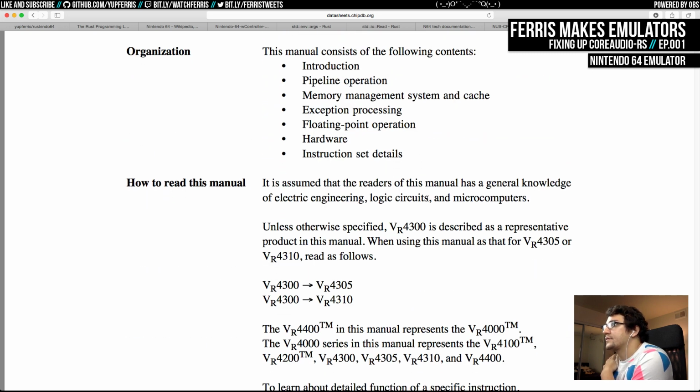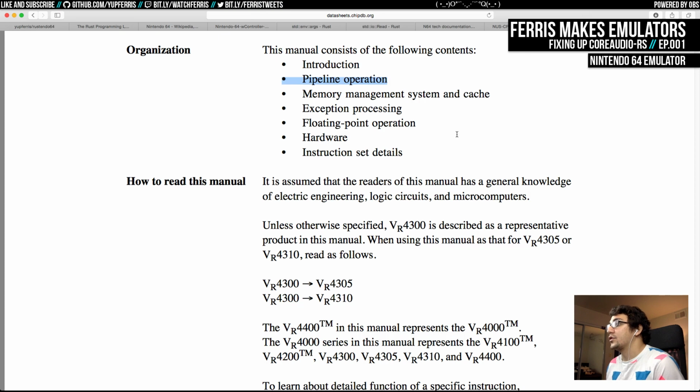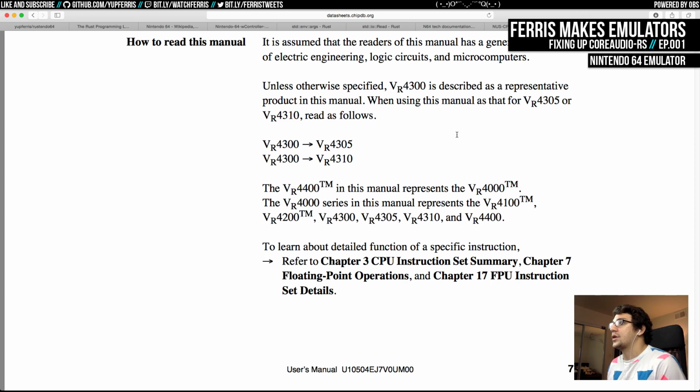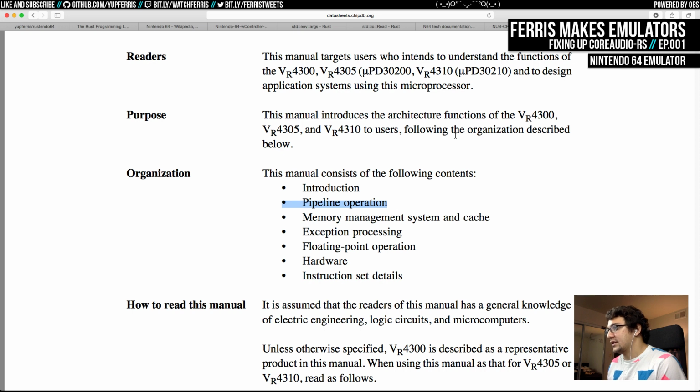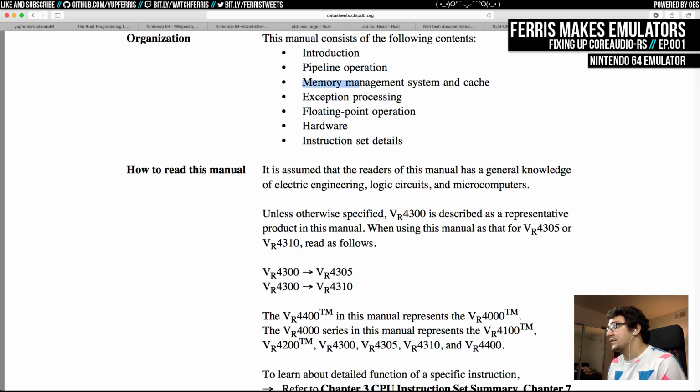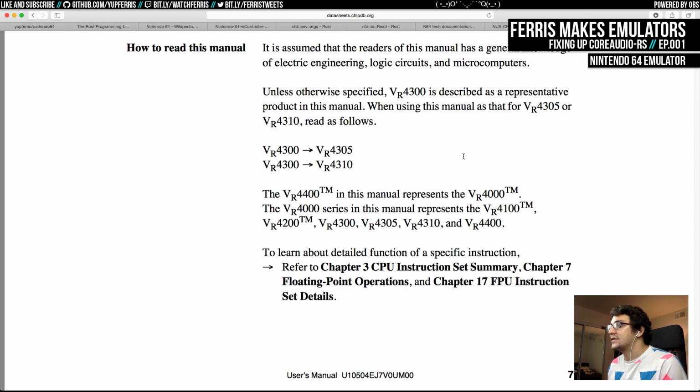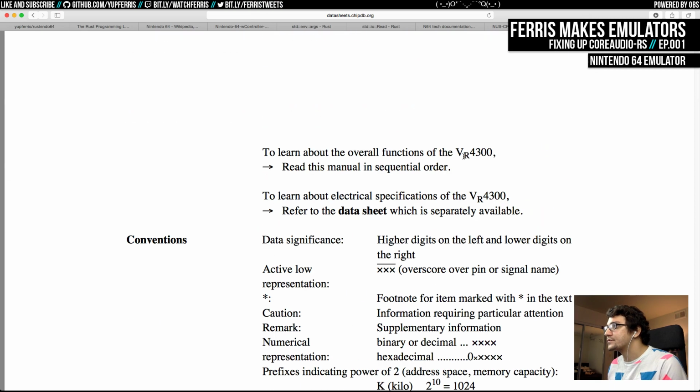Pipeline operation, that'll be interesting. I'm hoping we can get away with ignoring the fact that there's a pipeline and that there's probably a cache here as well. In fact, I want to see if that mentions that. Yeah, memory management system and cache. Hopefully we don't have to deal with that for quite some time.